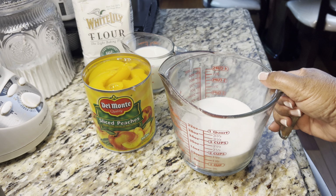So let's see what's going on here. Let's scoop it out. Look at all that juice. Get you some ice cream, and you are good to go. Look at that goodness. You see it's still smoking, it's still hot. This is a very easy peach cobbler to make. So please make sure that you try it. Try it, you might like it. And I'm quite sure you will. This is the best. Put some ice cream right here. It's too hot right now, but I just wanted you to see how it does look.